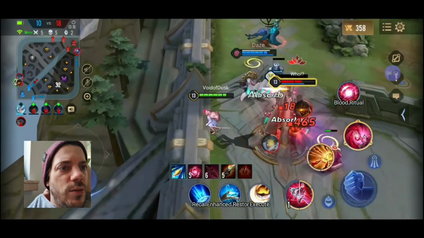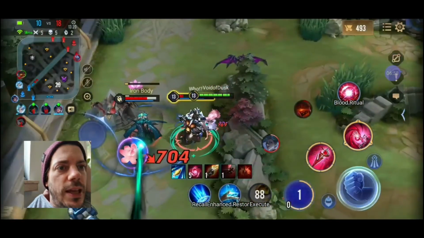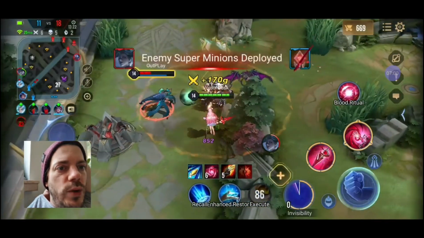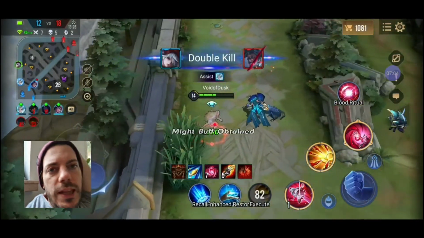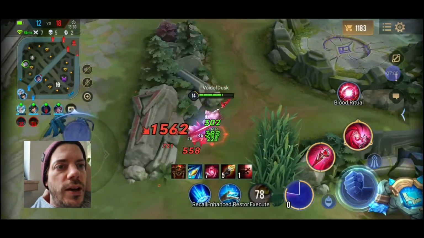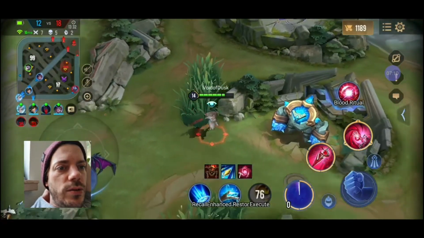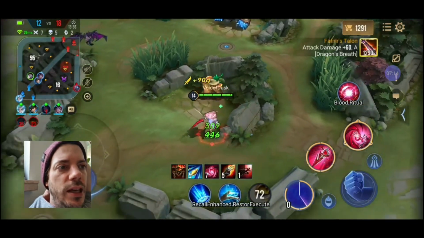So look at the damage that we're doing right now. So damage is huge. And now we are going to have a really nice double kill here. There we go. 7 kills already. 752 with her.